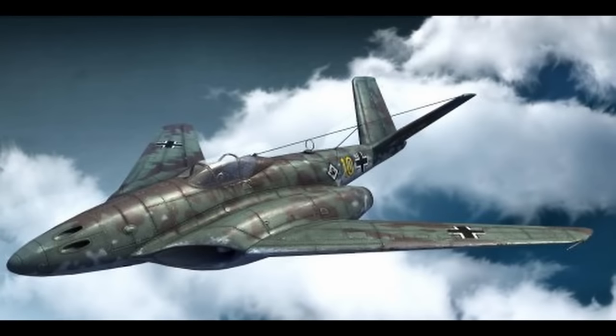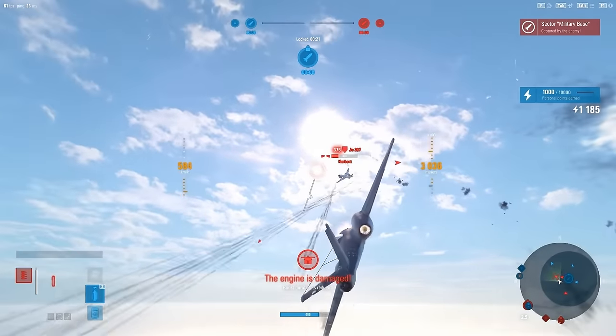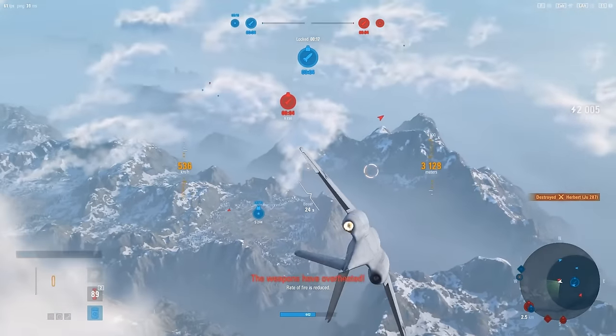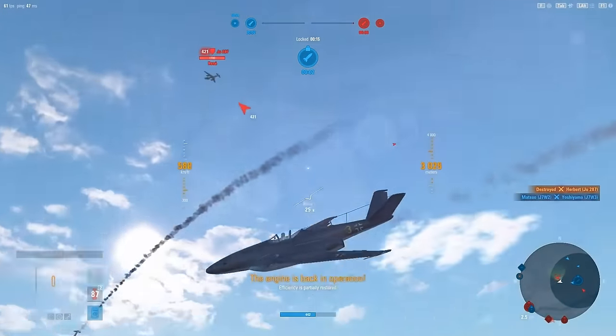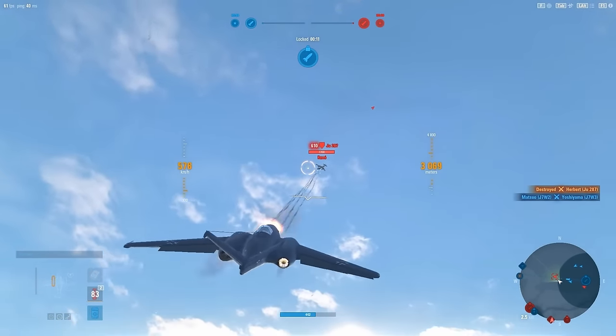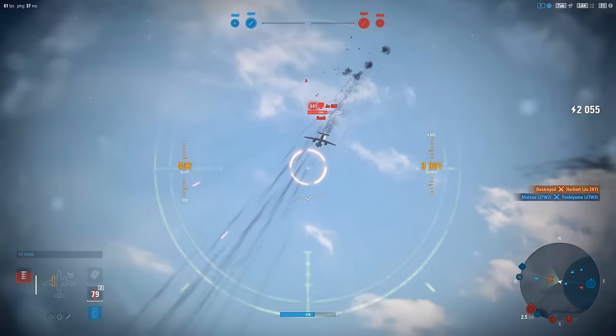Speaking of planes that push fiction, this is the ME-262 Hochgeschwindigkeit 3, or just any of the HG versions of the ME-262. There are three of them. All three were basically high-speed, further planned developments of the legendary ME-262 that we already have in-game. Now, the 3 version, this is the one that you see here, is definitely more resembling the Swallow, which the ME-262 was named after. The Swallow is a bird, anyways.